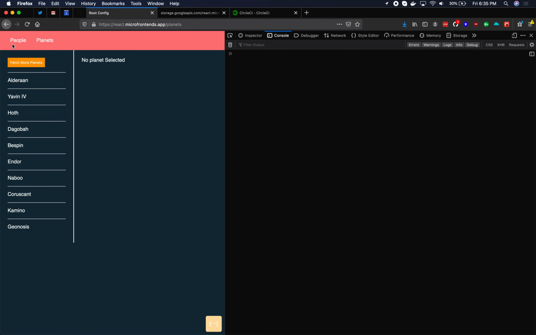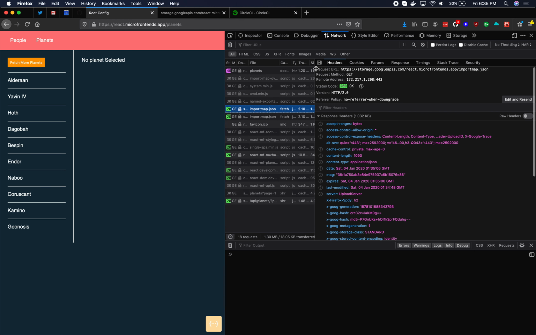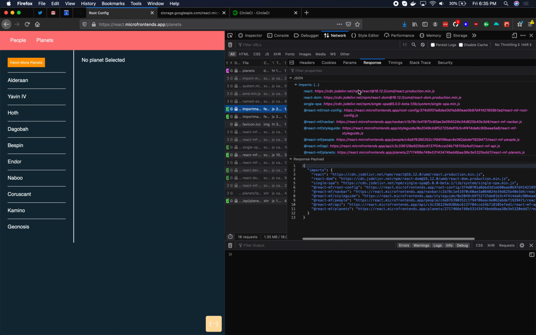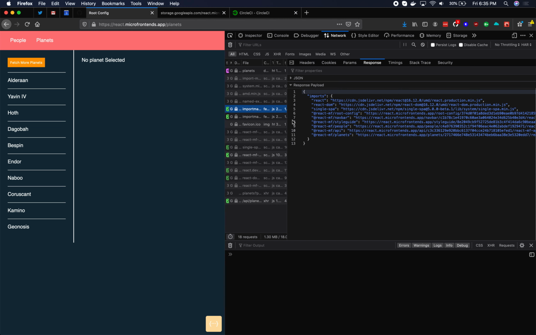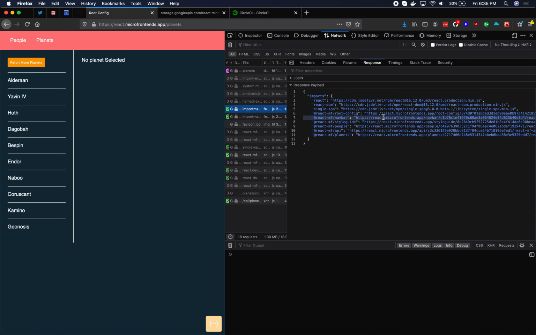There it is. So this is a pretty ugly color scheme, but you can see that it actually did deploy. And let's walk through some of the mechanics of how it actually deployed. You'll notice here in the network tab in our app, we're downloading this importmap.json file. The importmap.json file has react.mf/navbar, and it has a full URL right here, a full URL to a navbar.